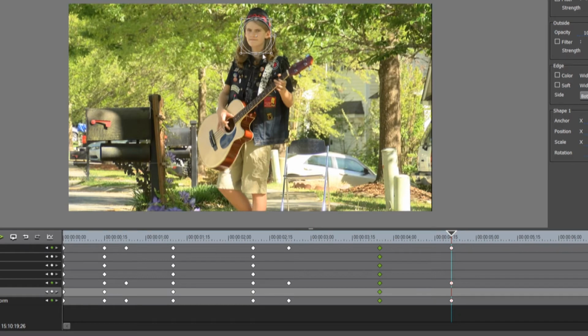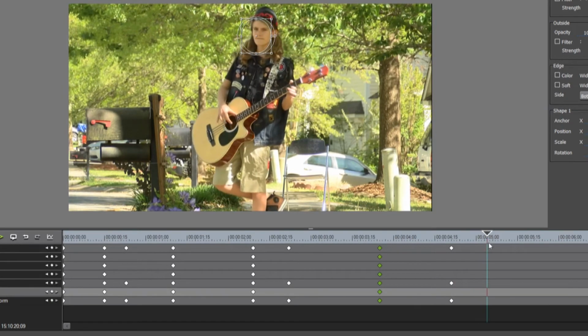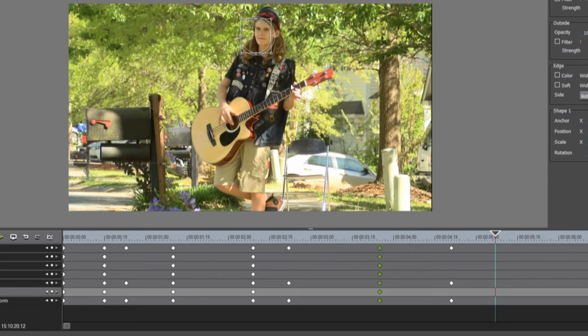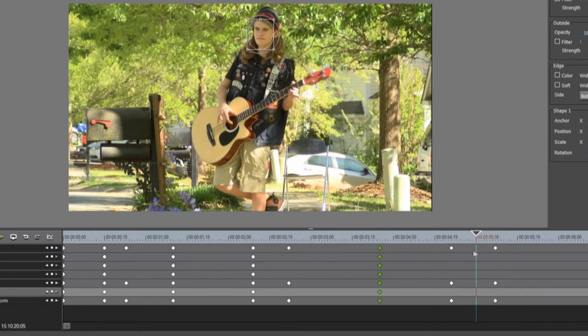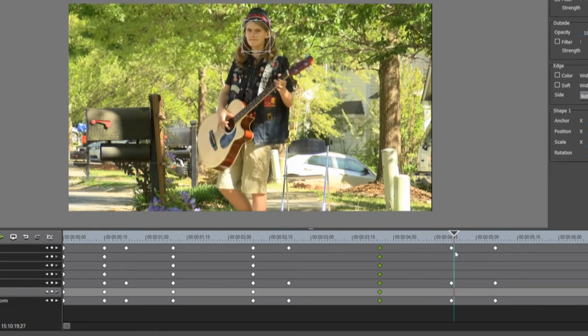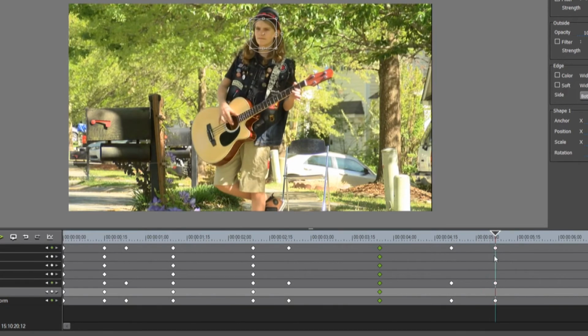Now, you can also make the circle larger and smaller as you set new keyframes. So for example, say we wanted to, he's moved again, we'll move it right here, and say we want to make this circle a little bit smaller, we can adjust the circle size, recenter it over his face, and notice how the circle gets smaller as we go between these two batches of keyframes.